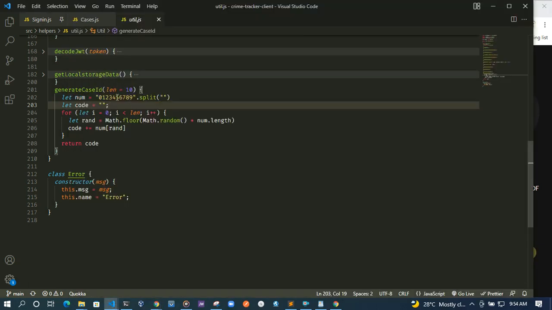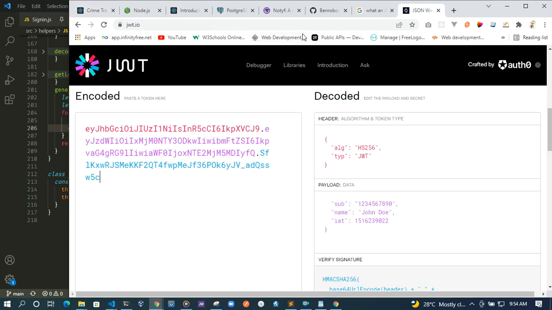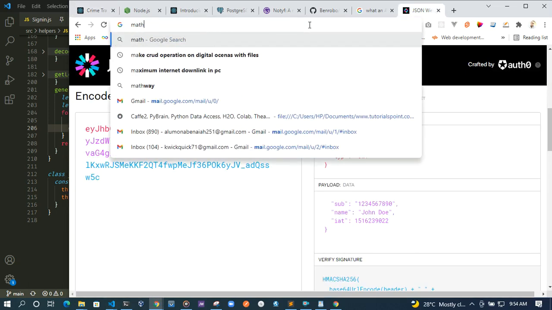So it generates a random number based on this array here. It makes use of a JavaScript math operator called Math.random, which generates different random numbers here. Let's look at that, or you can simply go ahead and research about it. Math.random.